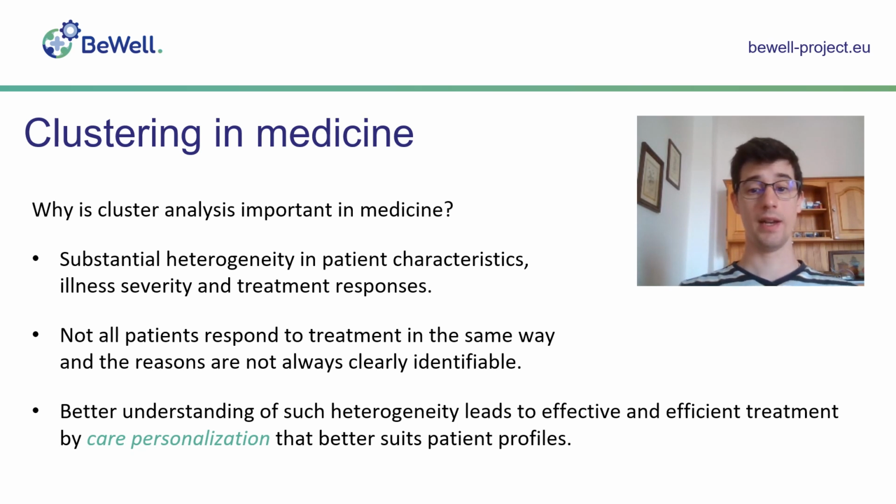Cluster analysis is particularly useful in medicine because it allows effective and efficient treatment by personalizing the therapy to better suit patients' profiles. Indeed, it is common to observe heterogeneity in patients' responses to treatment. Cluster analysis models such heterogeneity and finds subgroups of patients which are instead used to respond in a homogeneous way.